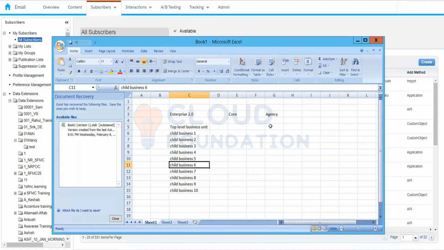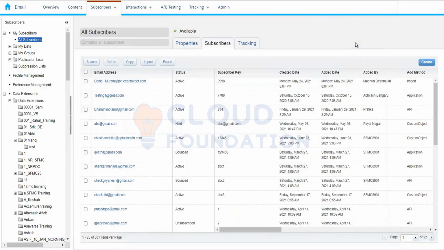But on the other hand, it doesn't work that way because each and every business unit works separately. This is very rare. Usually you can see this kind of account, Core and Agency edition, with marketing agencies, because they will have different clients and for each client they will have a separate business unit. Each business unit will be working independently for the particular client. This is a generic account edition that we have in Salesforce Marketing Cloud. Perfect.